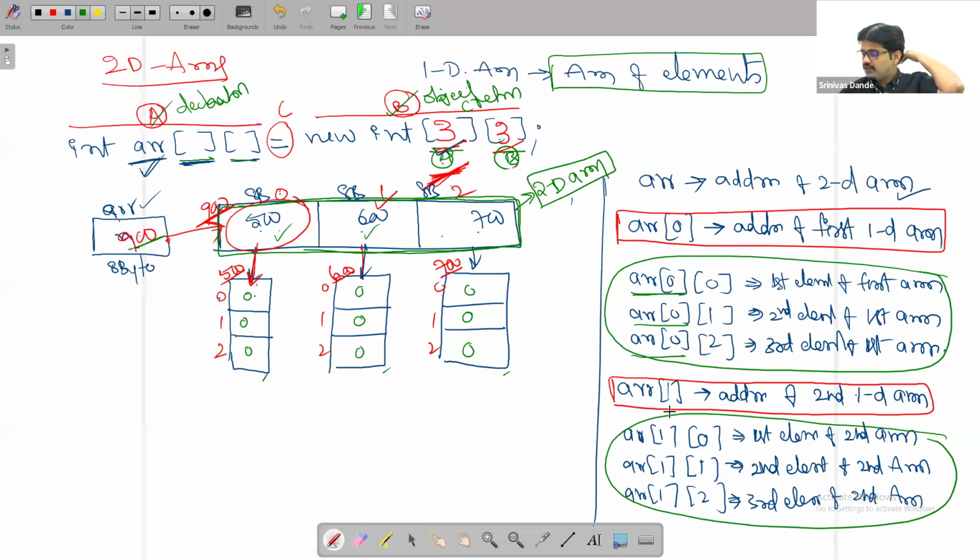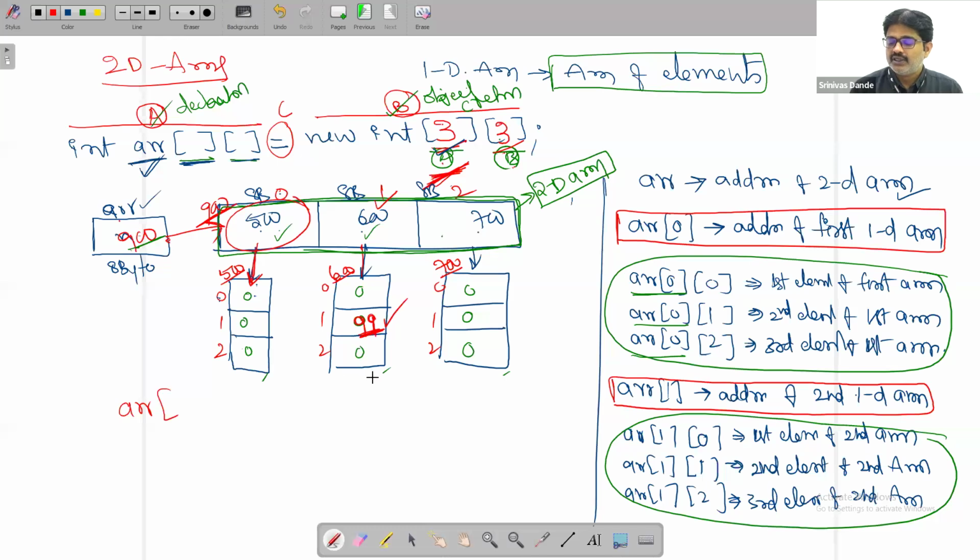Say something quickly. Still we have to discuss some more. Very good. So I'll ask you some questions now. Here I want to assign 99 in this location. You tell me the expression. Tell me the assignment statement: in which array, which element. Tell me the code. Here in this box I want to assign 99.